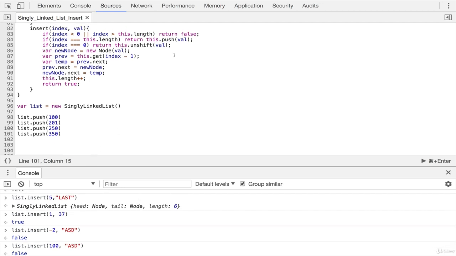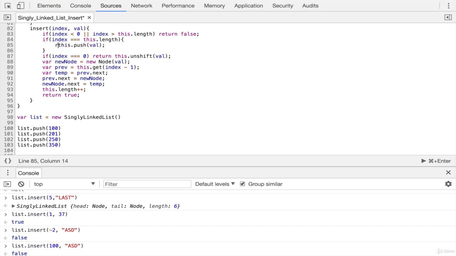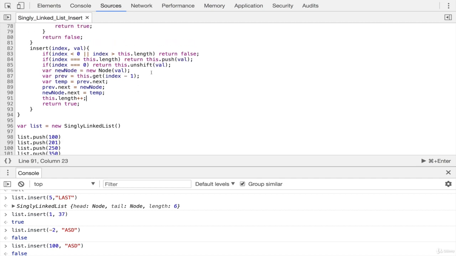So there's a simple way to change that. If you didn't want to expand these into separate lines, you could do this, right? If index equals this.length, do brackets here, multi-line, and then move this inside and say this.push(val), and you could just do return true, for example. And we could do the same thing down here, or we can do the sort of sneaky thing, which is to put double bangs to doubly negate whatever comes back from push or from unshift.